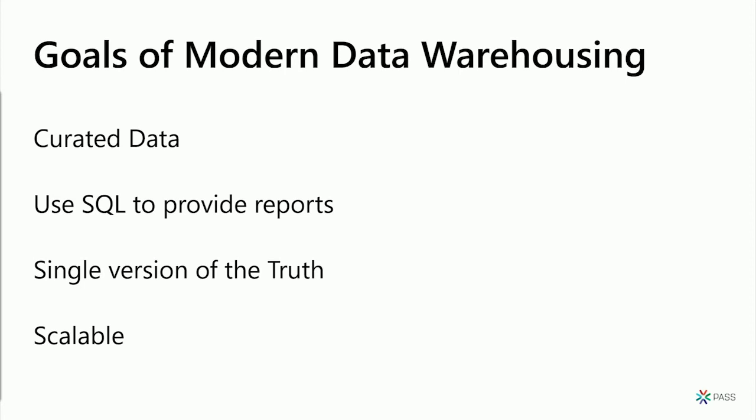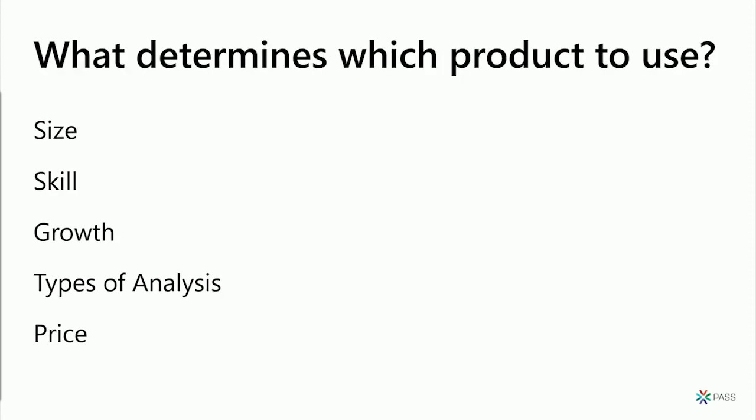But what you do want to think about when you're looking at which product is these 5 things, to kind of give you an idea what would be the best option for you. The first one is size. If you are looking for a database that's maybe a couple of petabytes in size, that limits where you probably want to go. If your database is never going to be much more than a couple terabytes, why pay for something that you're not really going to use?